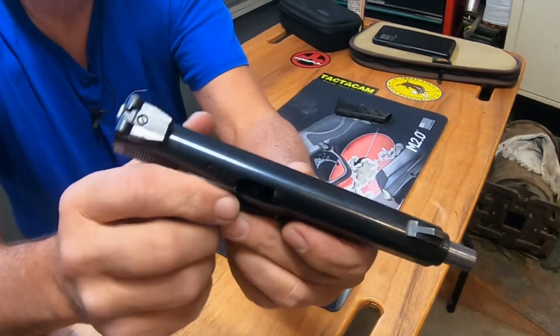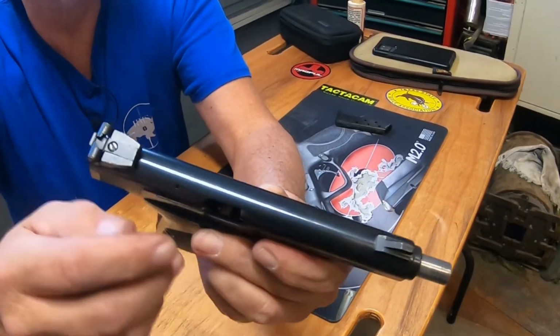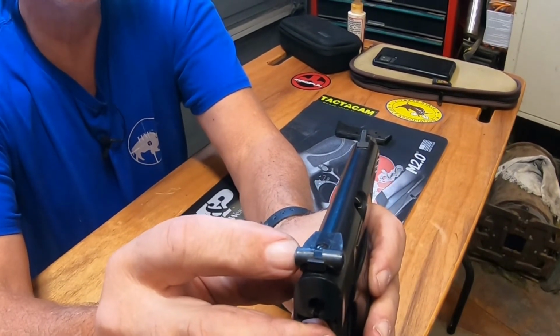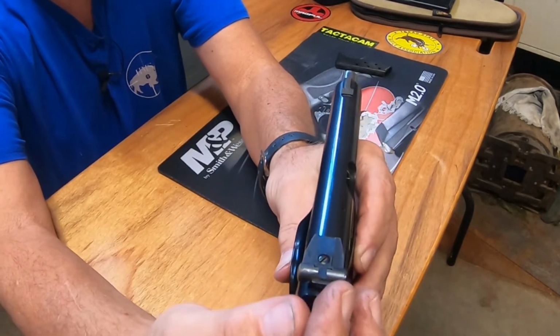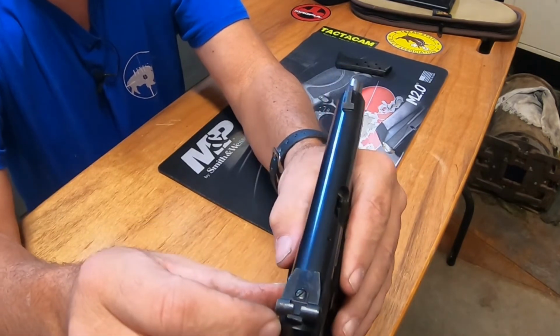The sights, I have a fairly large serrated ramp for the front sight. The rear sight is adjustable for windage and elevation. Windage is the old style where you loosen one screw, tighten the other till you shift your sights left or right. Center screw here for elevation.